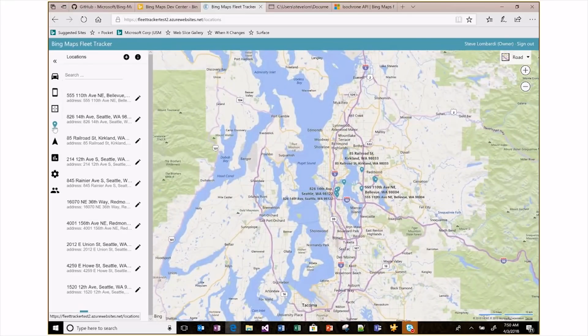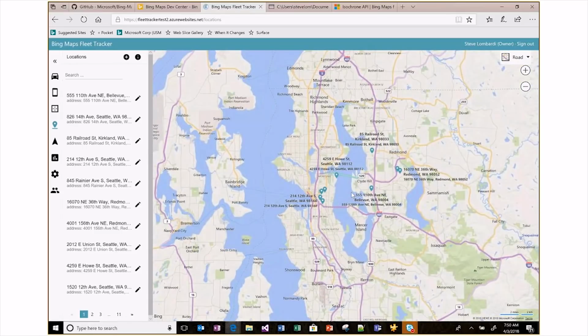We got about 10 minutes left, so I'm going to move quickly through these last couple of features. This is the location area, so you can see these are all locations that the system has detected where the drivers in this fleet, which is just me and Justin, there's just two of us, have stopped in this time window. And I can look at these locations. I can also do some reporting on them, which you'll see in a minute.